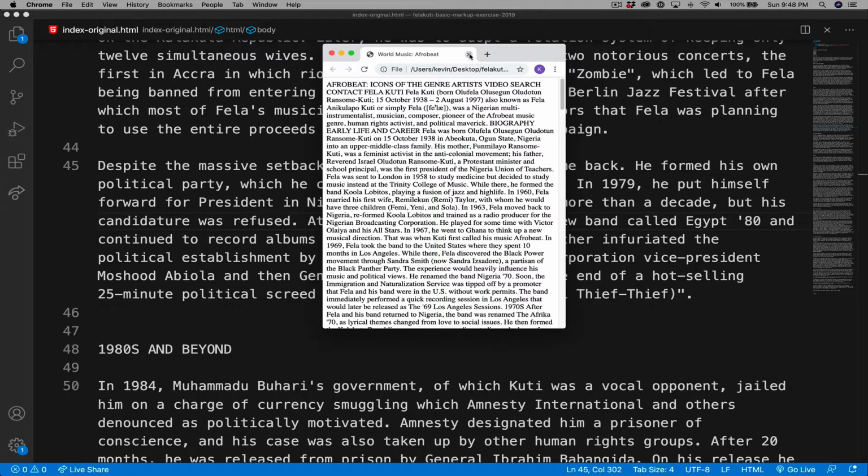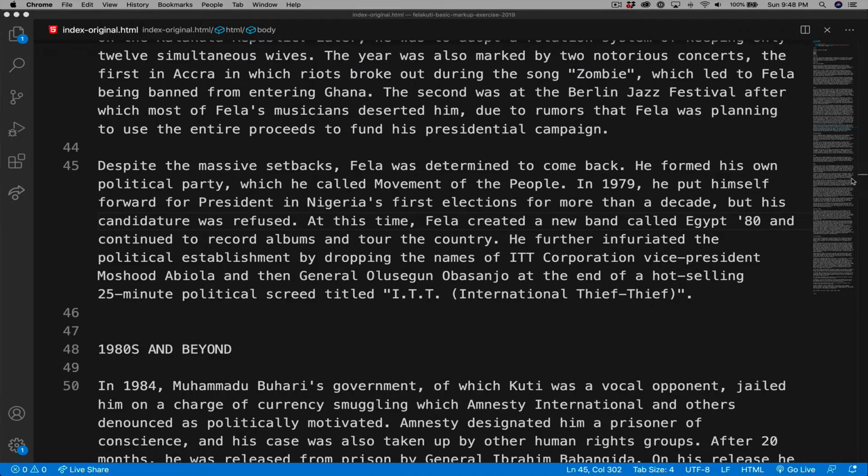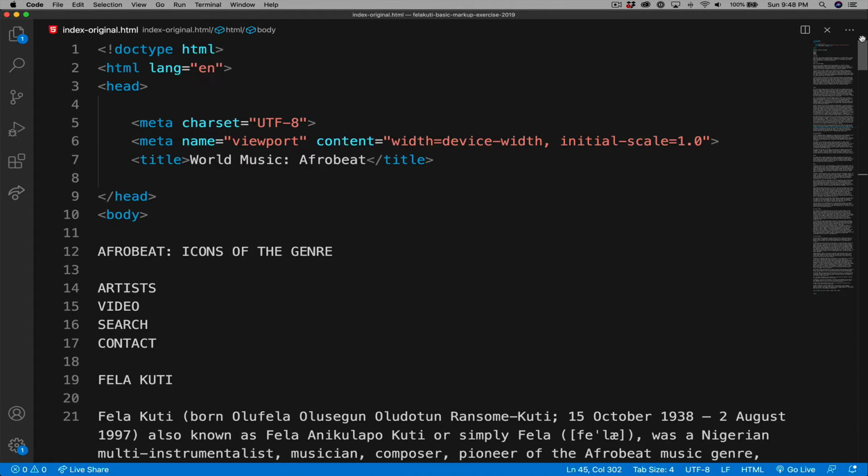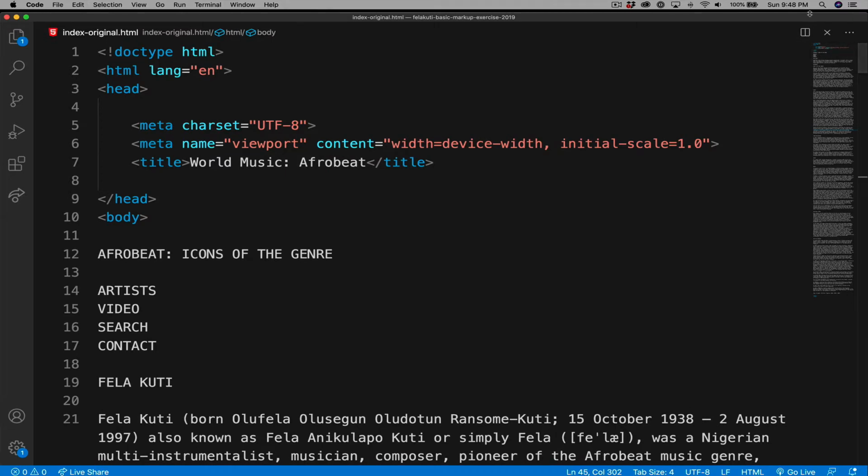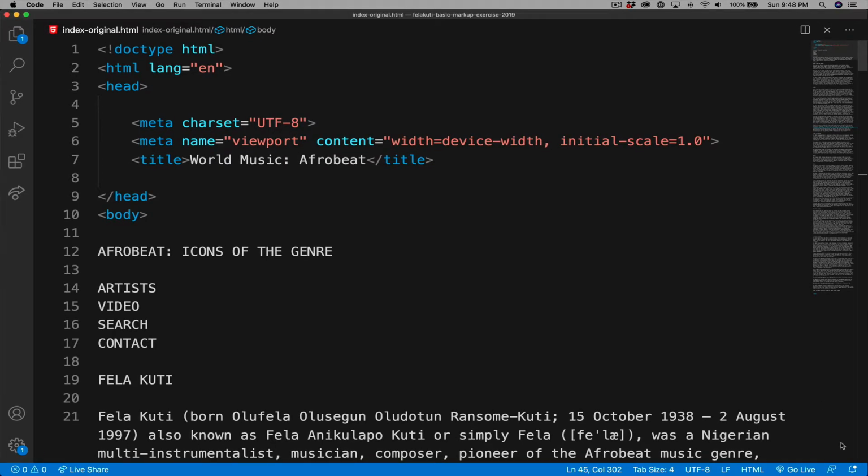of content. We need to mark it up so that we can style it, so that it can be semantically understood by a search engine, so that screen readers can help someone with vision difficulties navigate the content. So among this text, I've got an element here that should be an H1. And what we might typically do is go here.